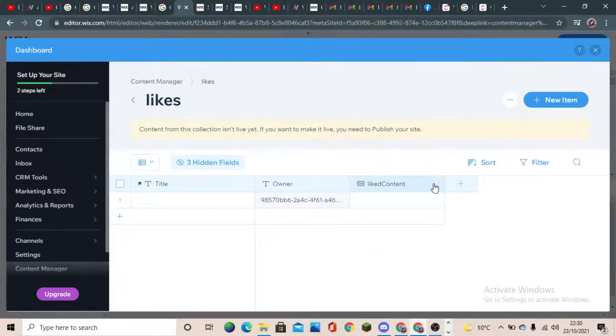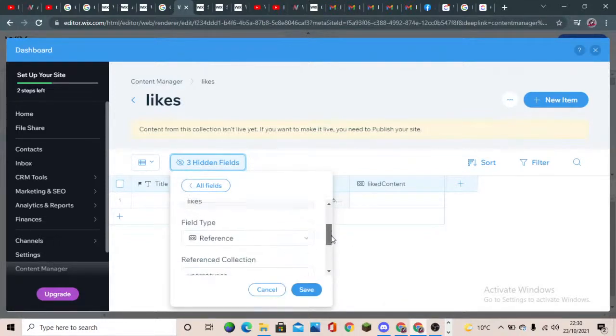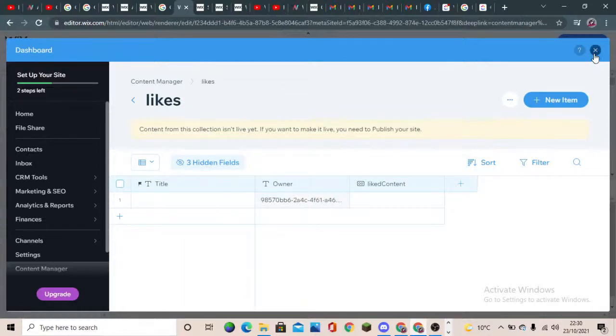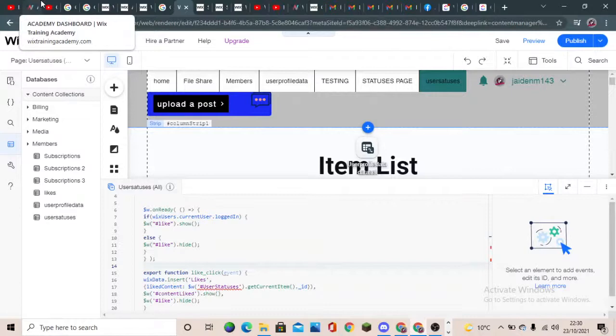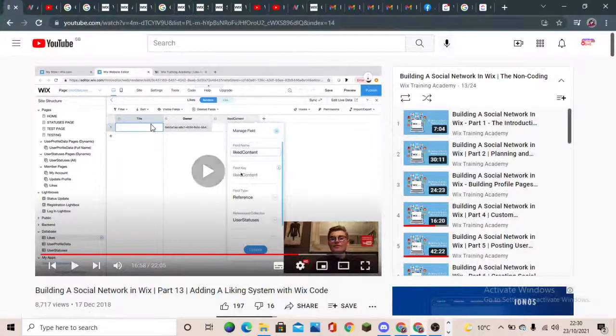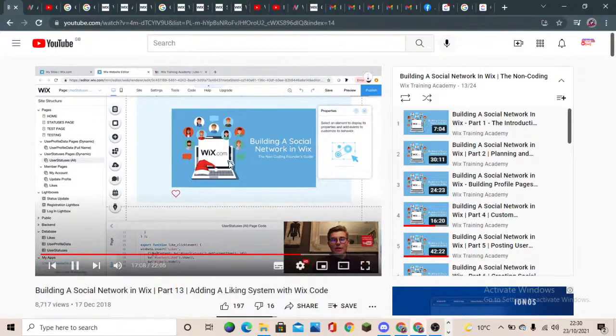Liked content, properties, field key, likes. The field key is the same line of writing. It's the same key that has to go in right here. Again, mine was likes.